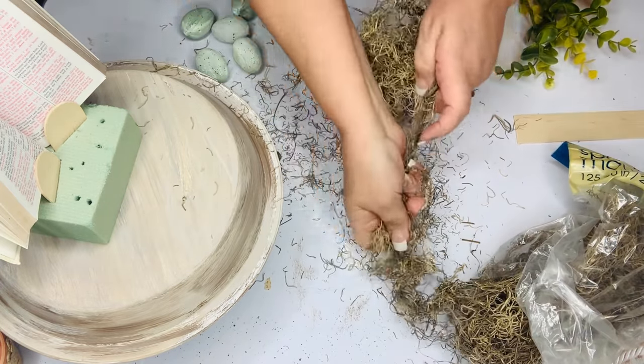For this super cinchy Dollar Tree DIY, I'm using three glass decanters, three bouncy balls, and some faux leather ribbon. All I'm going to do - why do I always show you me taking the stickers off? Well, that is the hardest part of this project. I'm going to take my bouncy balls - I had to do this project pretty quick before the grandkids saw these or they would have taken them from me - and paint them all white with my Waverly chalk paint. I'm using insides of some spools to set them on. I'll paint half of them at one time, then once that dries, turn them over and paint the other side.